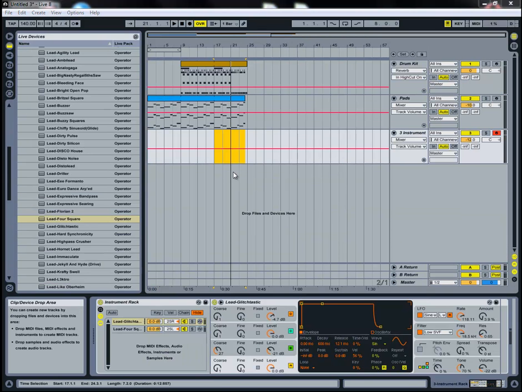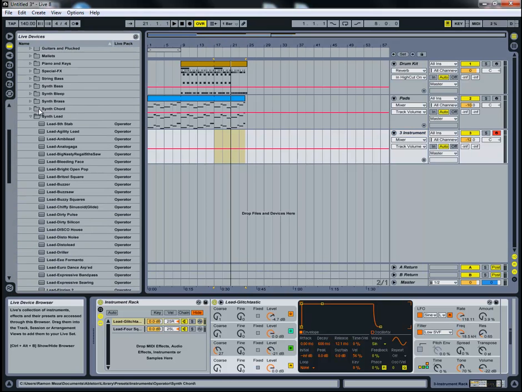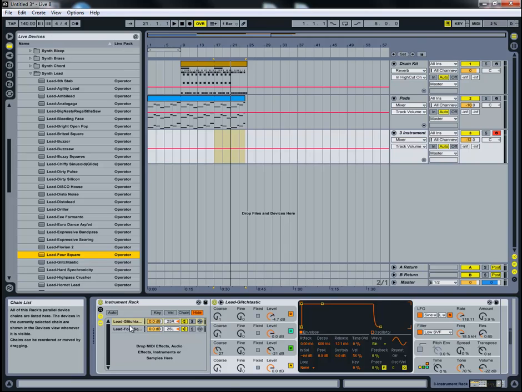Okay, I'm back, and I found these two sounds that I really like. I added a third MIDI track, and I added the instrument rack, and I put in the Operator, Synth Leads, Foursquare, and Glitchtastic, and that's just the same way that we did the pads, so you should know how to do that.